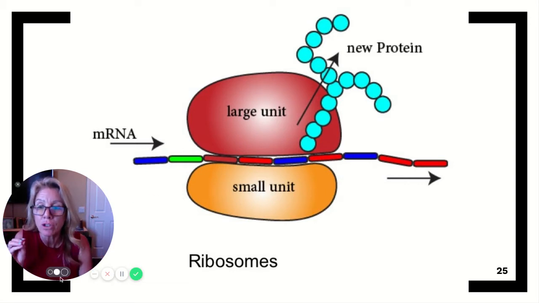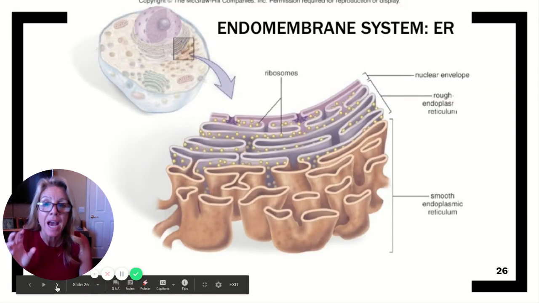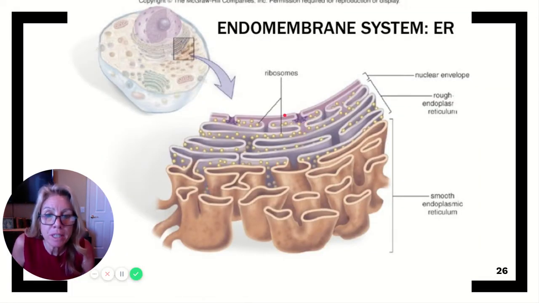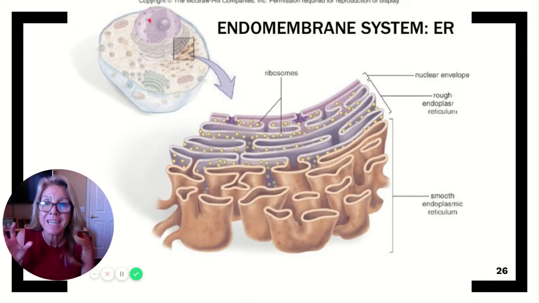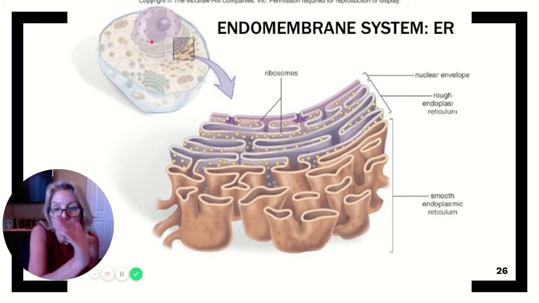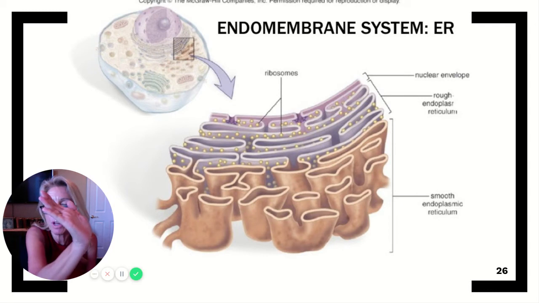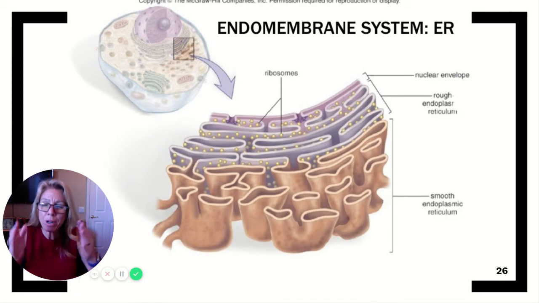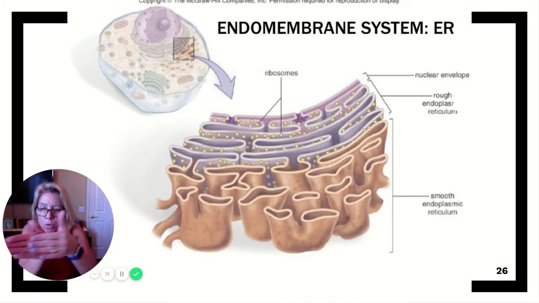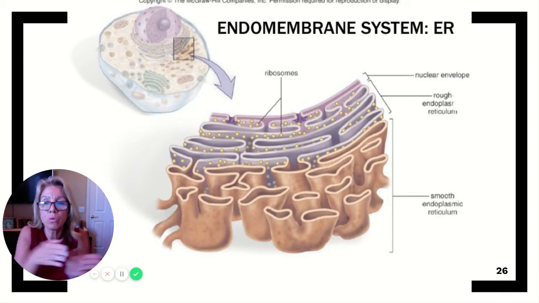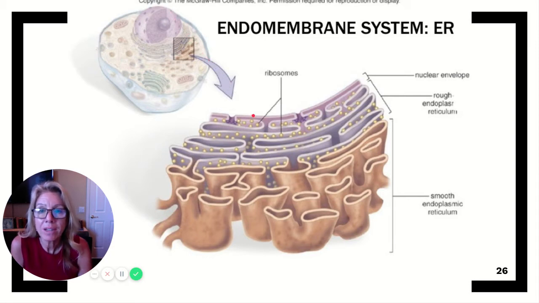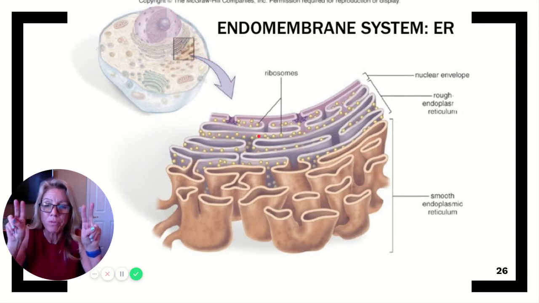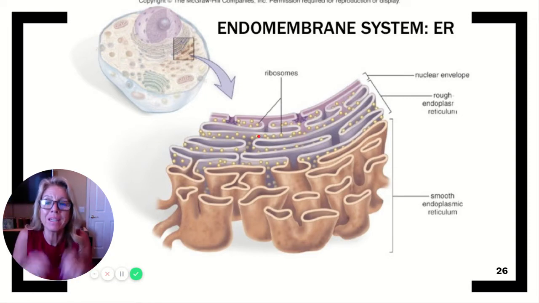Now, the next structure we're going to look at is the endoplasmic reticulum. And I want you to know the membranes of the endoplasmic reticulum are connected with the nuclear envelope. So you can't really see, it just is continuous, right? Where a nuclear envelope is, then all of a sudden you can see the endoplasmic reticulum is starting. And I want you to think of it as a twisted road through the cell. Okay, a twisted road through the cell, and it's a membrane sac. And some of this twisted road has ribosomes on the outside, and that's why it's referred to as rough ER, because it looks bumpy because of the ribosomes.